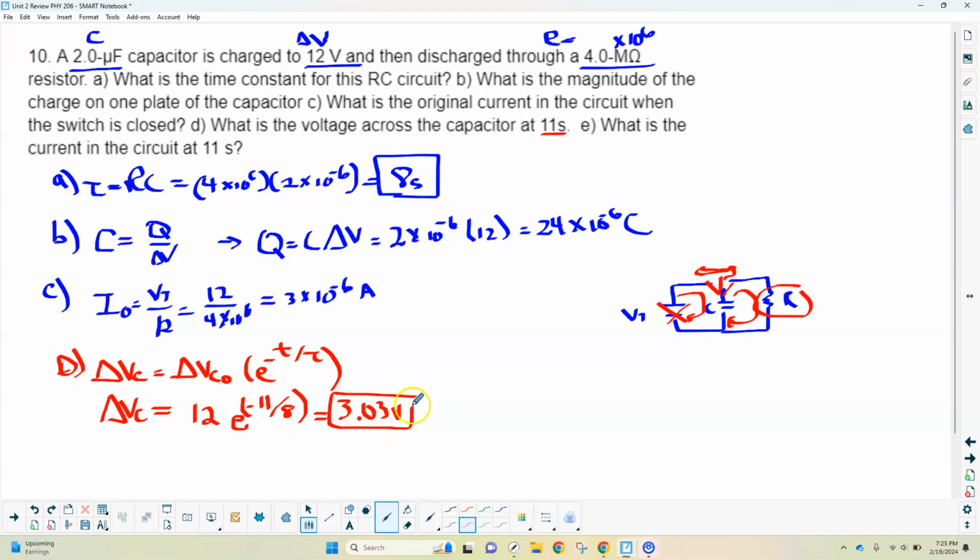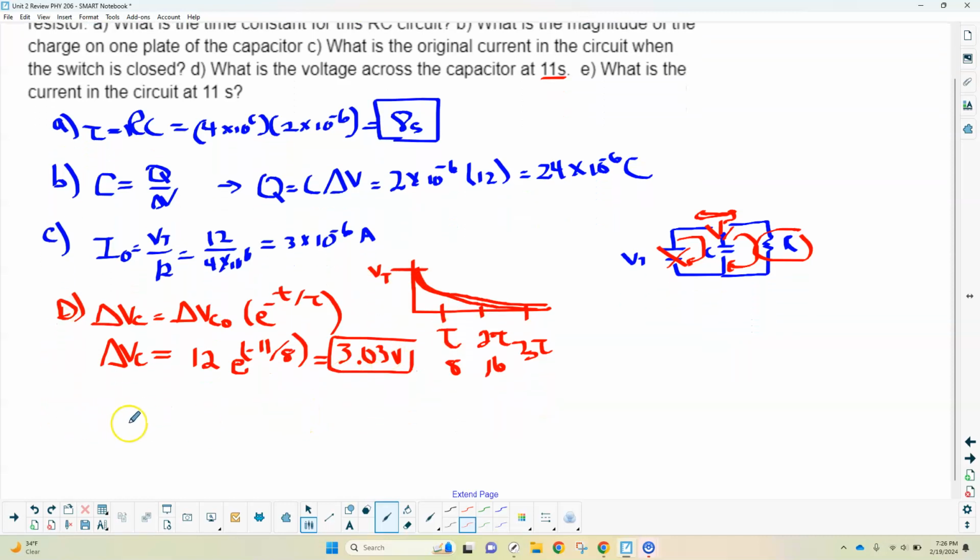As time goes by, the voltage drops. It looks something like this, an exponential decay. The curve goes like that. It starts out at the maximum voltage, right? That's the voltage of the battery. And as time goes by, after certain time constants, tau 1, tau 2, like this is 8 seconds, and this would be 16 seconds, and then 24 seconds. After like 3 or 4 of the time constants, you're almost down to nothing. 5 will get you to 0. So 5 time constants based on this exponential decay will get you down to no voltage. So that's part D.